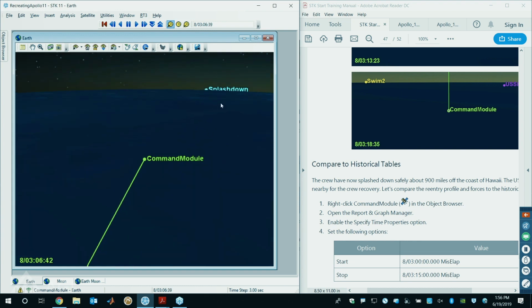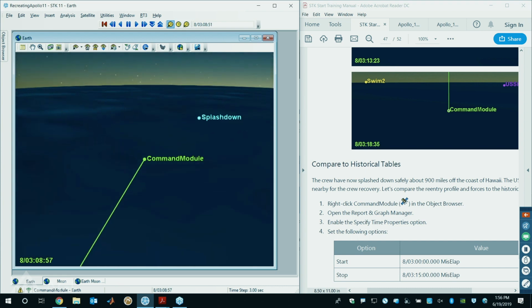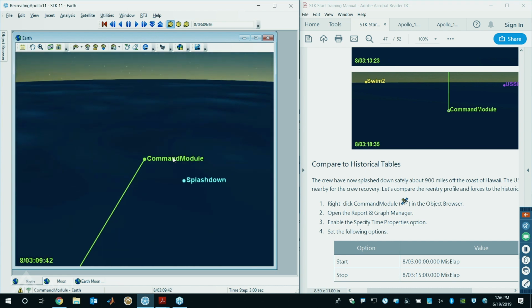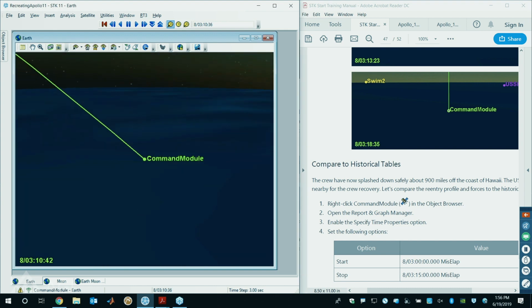And they come in, and you can see them. It'll start to drop. This is right before dawn, right before the sun comes up. You'll see that they almost look like they're going to overshoot it, but actually the drag really starts to kick in, and they start dropping down to the splashdown location.